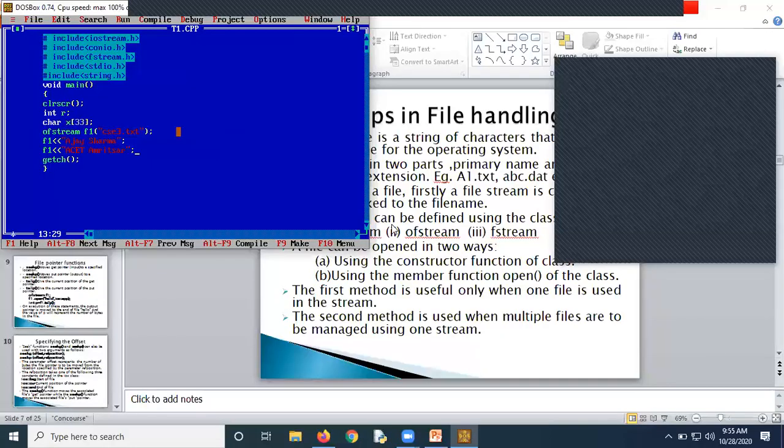If this step is clear, how to use ofstream: ofstream is basically used when you want to create a file and store data into it. I'm using the constructor method of ofstream, as you can all see. ofstream is the class name, f1 is the object name. When I create an object and pass a string to it, the constructor is invoked and a file is created. The constructor is designed in such a way that it will create the file, and then just like your cout, it will stream the strings to your file whenever you wish.